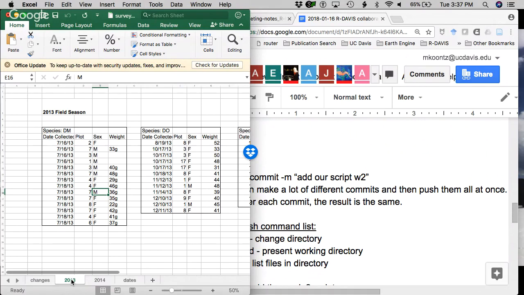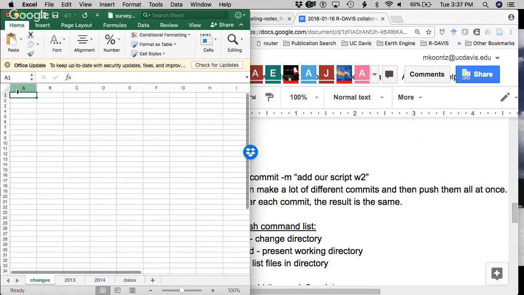And so that brings up another point too. In Excel, who's dealt with dates in Excel, where you type in a date and then it becomes not that date, right? That's super frustrating, right? So let me show you a trick to deal with that, and I'll just put it in this other spreadsheet for now.